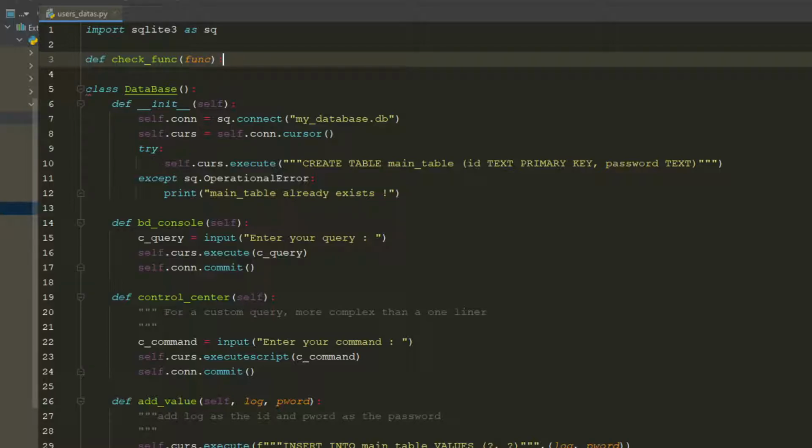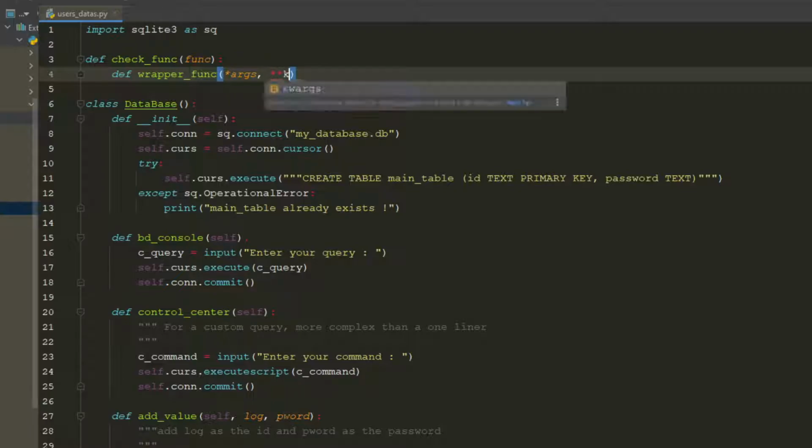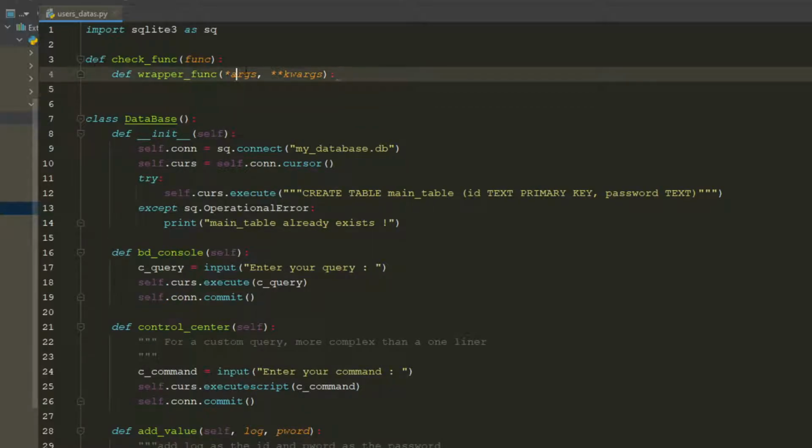My check func function is going to call another function. So we're going to nest it into another that is going to be my wrapper function. And this is going to use *args and **kwargs.